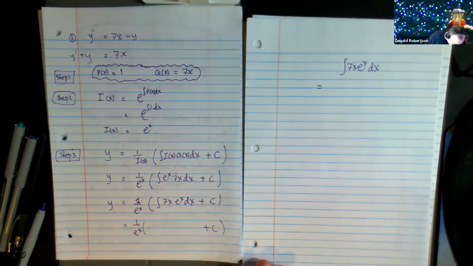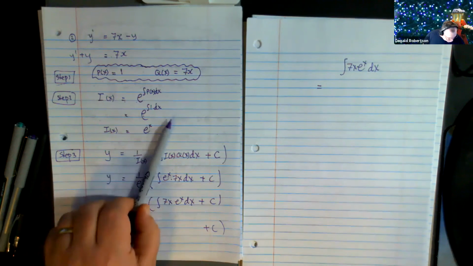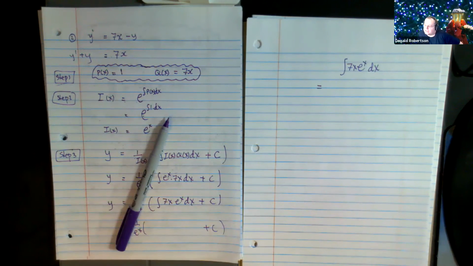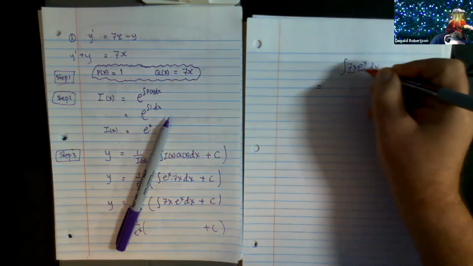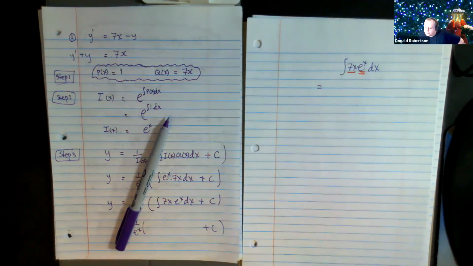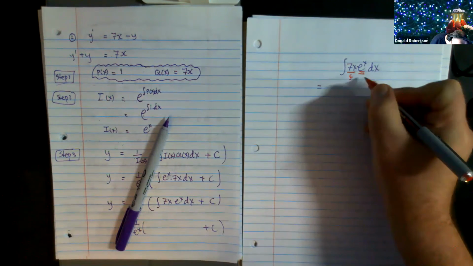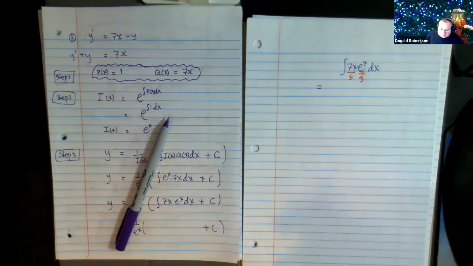Integration by parts. Okay, so now we have to decide who is the F and who is the G, right? So which one of those, I would split it as a 7x and an e to the x. So which one of those is going to be the F? 7x. Correct. You want to tell us why, Ripken?